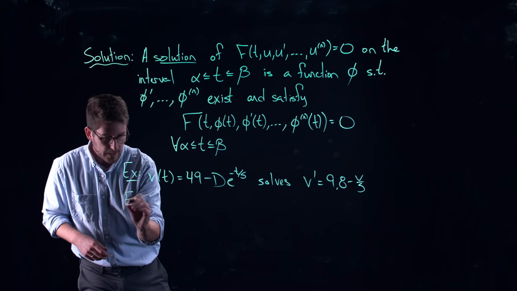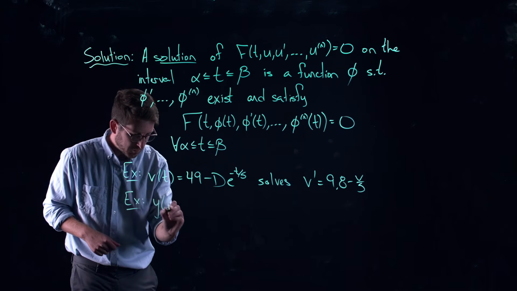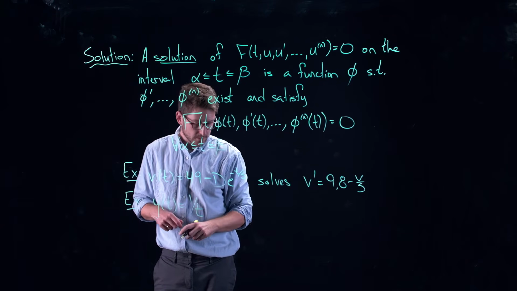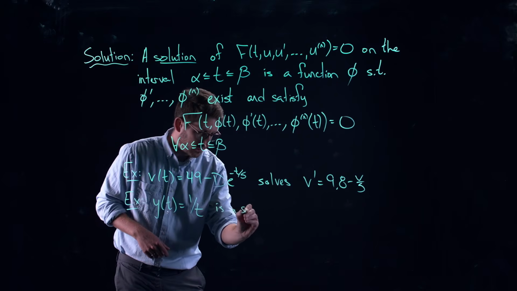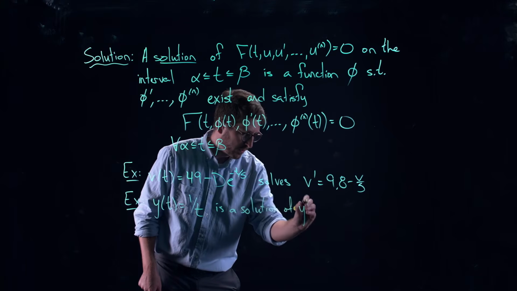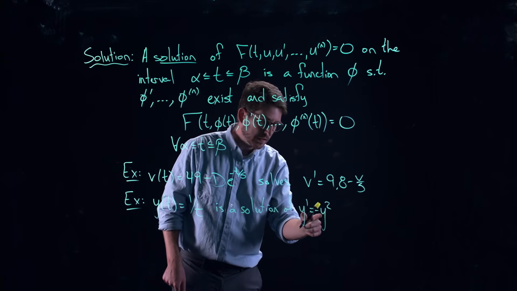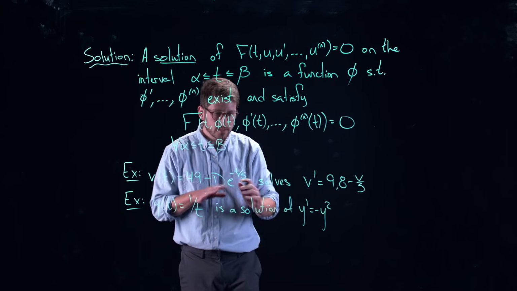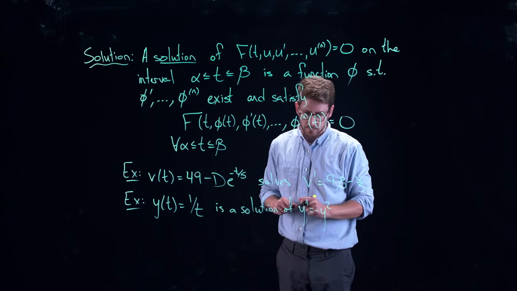But like I just said, you can get problems. You could find out that, say, y of t equal to 1 over t. So immediately, this thing doesn't exist at t equal to 0. This is a solution of, say, y prime equal to minus y squared. Nonlinear, ordinary differential equation, not a system. 1 over t is the solution to this thing, right?